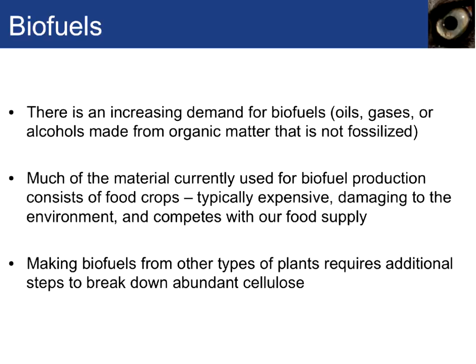But alternatives require additional steps to break down the higher cellulose content. The reason why generally corn, soy, and sugarcane are used to make biofuels is they have lower cellulose content, and cellulose is harder to break down. Remember, cellulose is a structural carbohydrate made from glucose subunits. If you can break down cellulose easily and cheaply, then you would be able to harvest the energy and the glucose that's in the cellulose for biofuels.